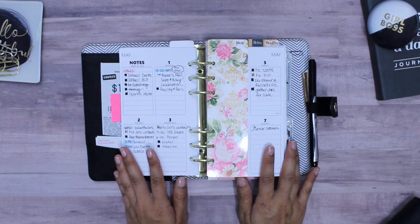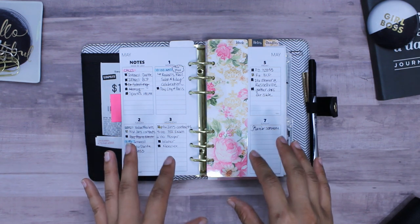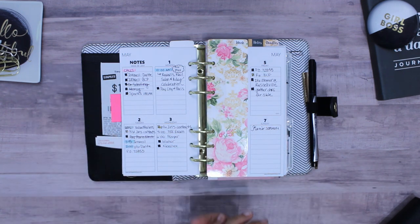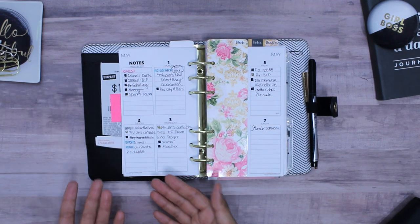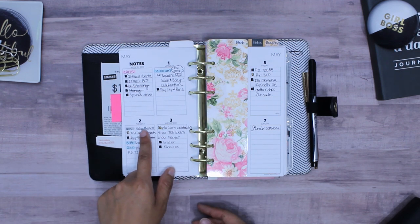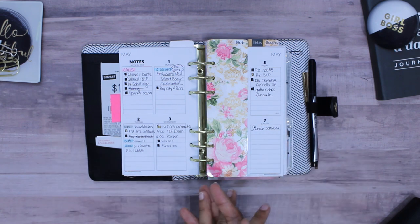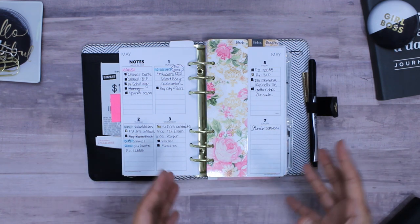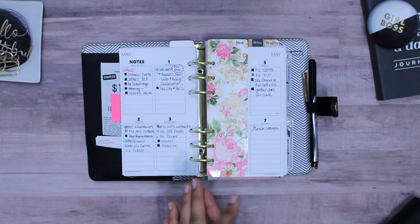This next section is the weekly view, and everything I put here has to do with reminders about errands or reminders when I'm out and about. That way I don't miss anything — for example, if I'm running errands on Tuesday, I know I have to pick up my son at a certain time, go to the clinic, and I also have a delivery schedule that day. It lets me know if I need to be home to retrieve a package before I start running errands.